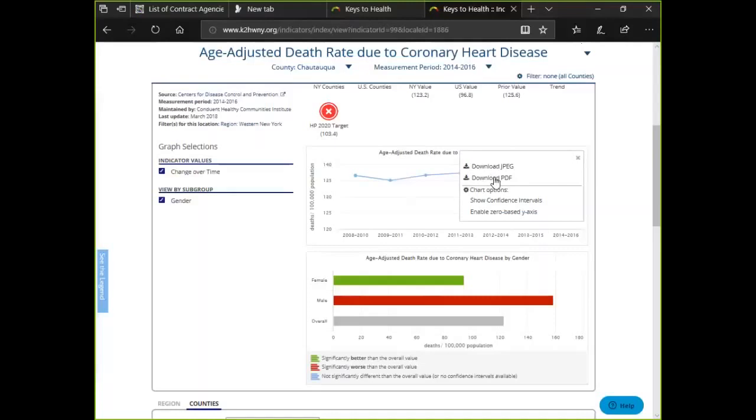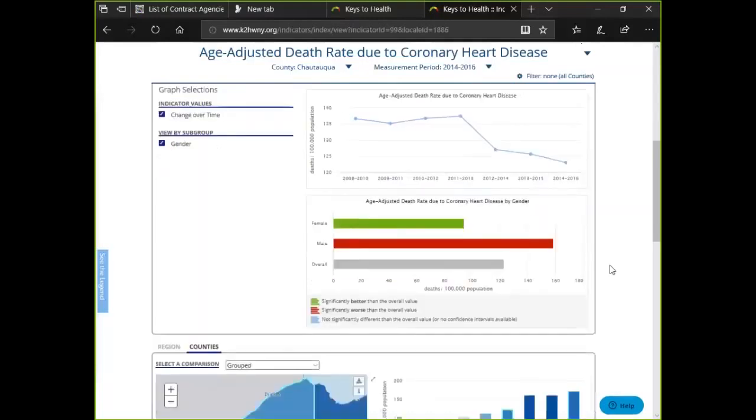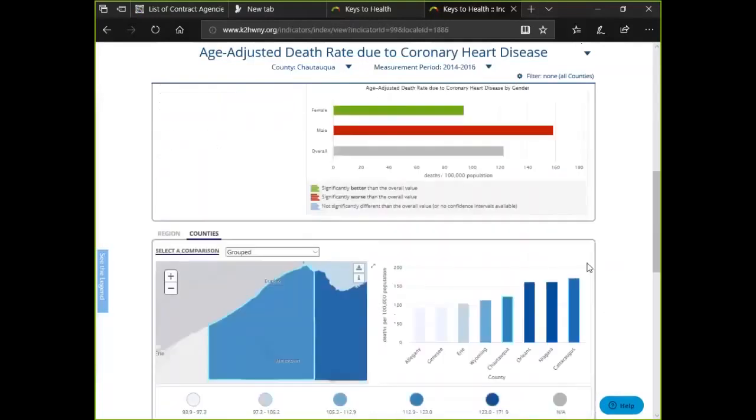So this is the best way that you can capture or download the graphs and the tables that we have here on the page. And I hope that answers your question, Bree. And you can do the same thing with the bar graphs as well, as is showing the 8 counties and where the 8 counties fall.